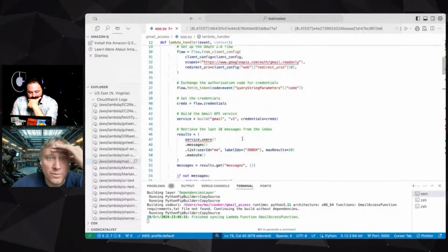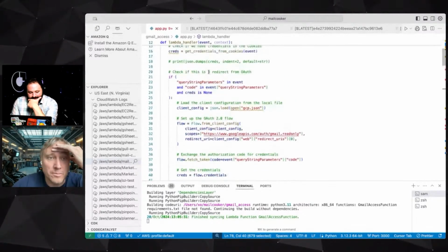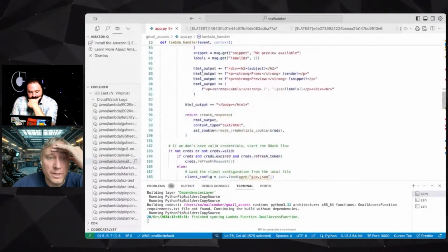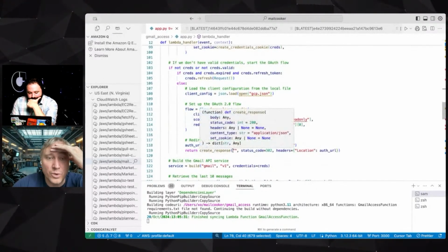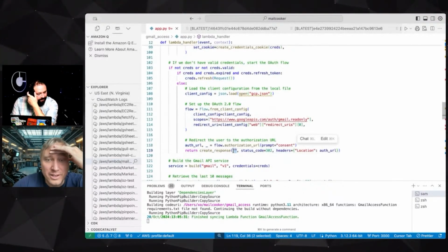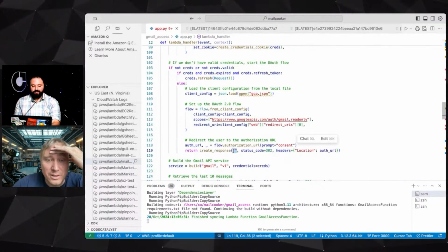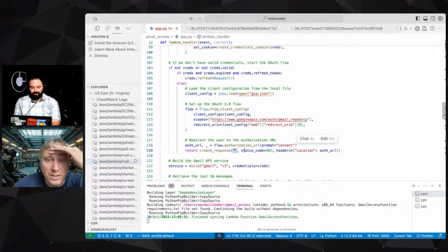Yeah, I'm just trying to figure out if this, okay, else if we don't have valid credentials, then it returns create response with empty HTML headers.